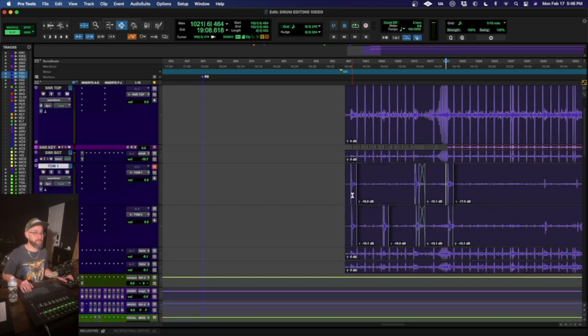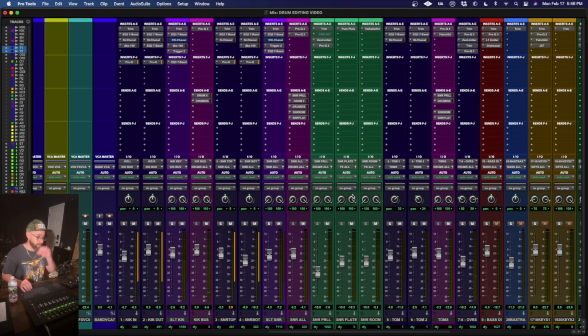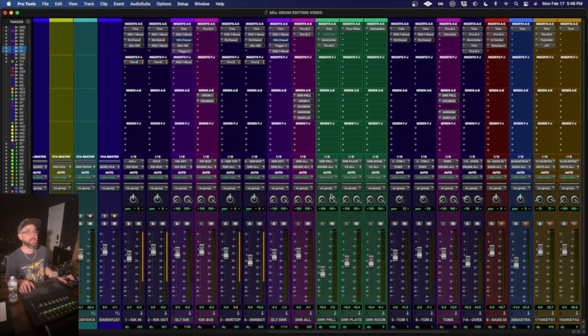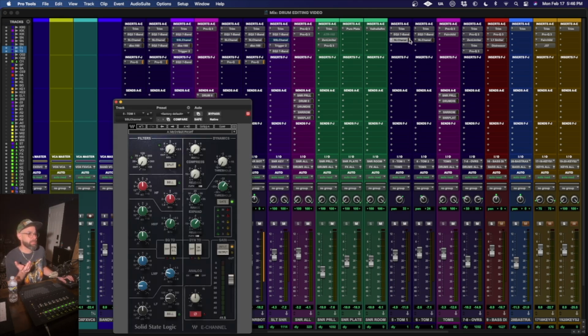Perfect. So now my tom gates are good to go. And then I can pump that. I can duplicate that and pump that too if I'm triggering toms, which we're not right now, but I can make it do that. I'm just checking to make sure my gates are off.